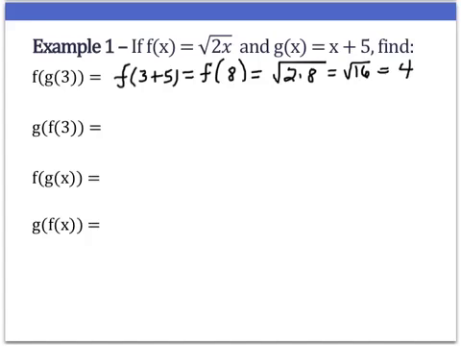So the next problem, we have g of f of 3. And you may think you're going to get the same answer, and sometimes you do. But let's try this one and see what happens. We're going to start with substituting 3 into the f of x, not into a g of x, which means I'm going to have the square root of 2 times 3, which is the square root of 6. And then in my g function, x plus 5, I'm going to substitute square root of 6 where the x is, like that.